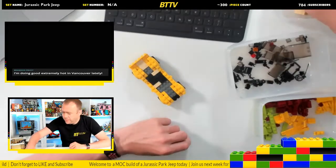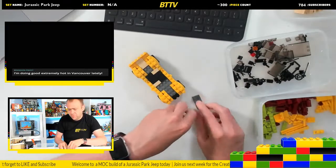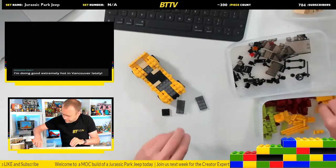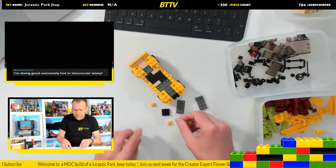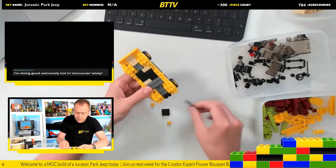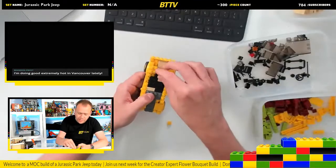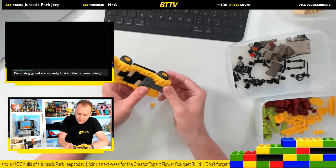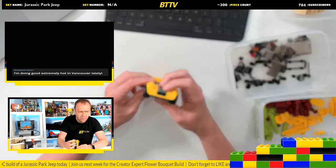Then we need two 2x4 dark bluish grey plates. We've got a 2x2 in black, and then we've got a 1x1 in yellow studs just going on there. And then we're going to stick this 2x2 here in the rear part there, and then again coming out across through the bonnet area, and then the black piece just fills in two studs at the back. And these 1x1 yellow plates just fill in the front here to level up the front section there, like that.